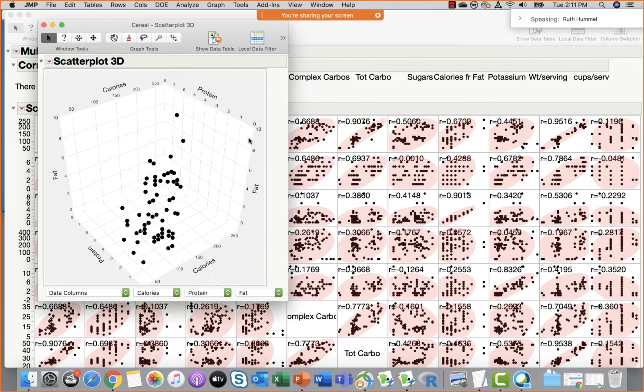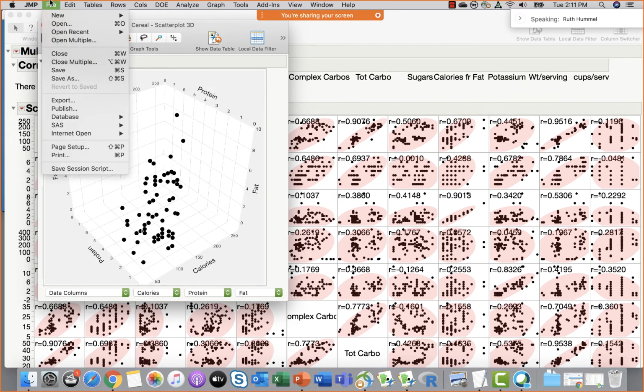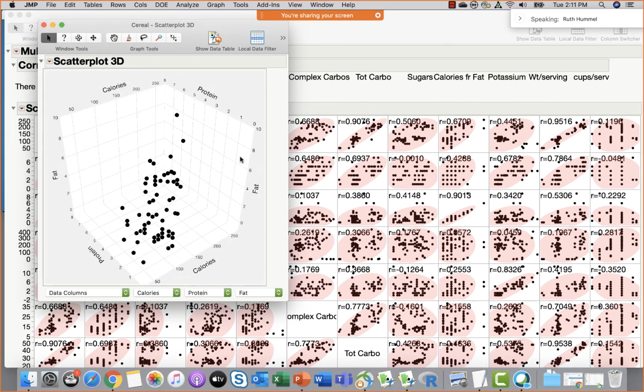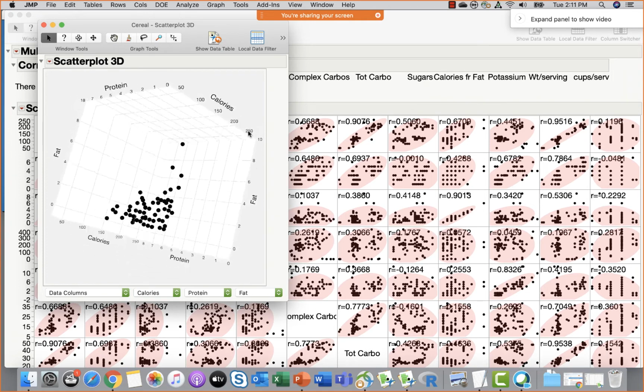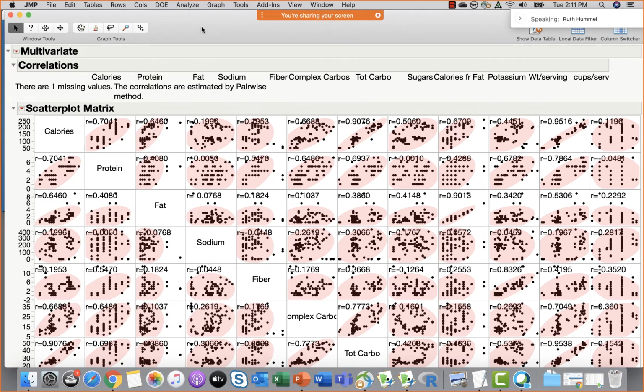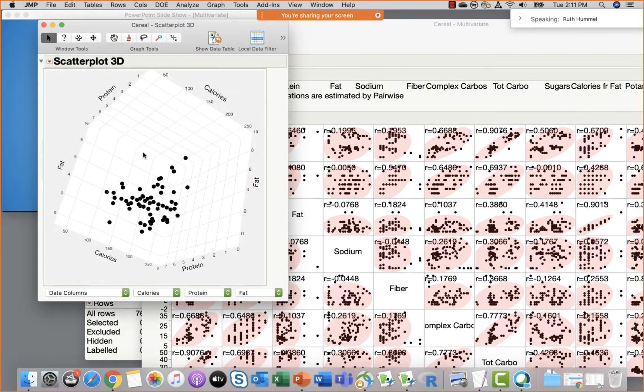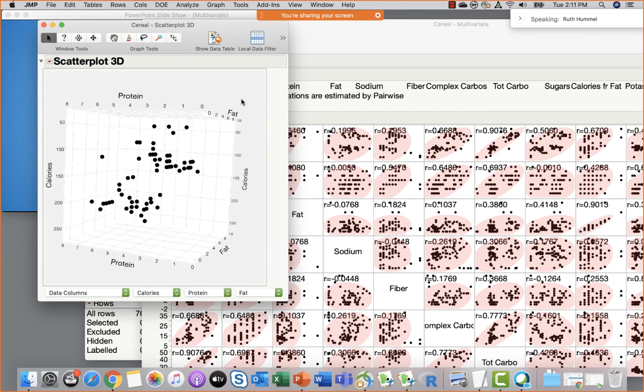If you always find yourself making the same change in JMP, you can also go to the JMP preferences. On Mac, that's JMP and Preferences. On Windows, it's under File and Preferences. And you can make those marker settings larger permanently, but I find that usually I want the dots to be small. It's just easier to see right now. So this scatter plot, I can just drag it around, and I just clicked off of it. And I can get a sense about what's happening here.